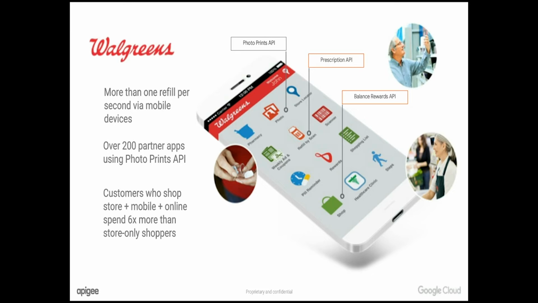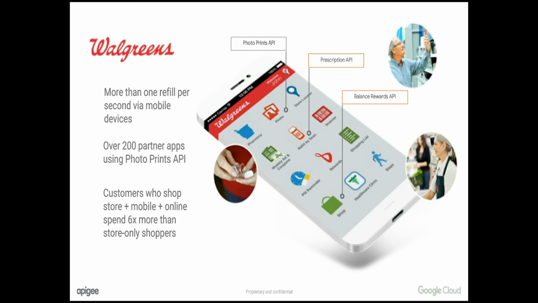Then they said, look, we are going to leverage the Apple developers and the Google Play developers, and we will make our APIs attractive to them. If we make our APIs attractive to them, then their applications will become popular. And when their applications get used, and people want to, for example, print photos, they will drive traffic both to Walgreens APIs, but also physical traffic to Walgreens stores. And they realized that with that, they were able to increase their shopping cart amount by 6x. People who combined digital with physical had 6x the shopping cart amount.